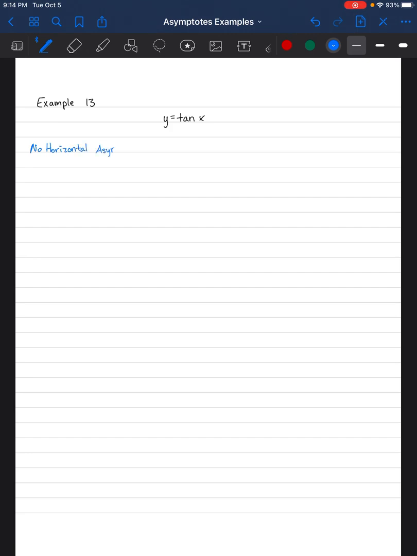They oscillate over and over again, so they never actually approach a number as they go toward infinity. So we should not be looking for horizontal asymptotes. However, that leaves the question of vertical asymptotes and where to find those. Again, let me recap some of what I've mentioned in the past. Sine and cosine do not have vertical asymptotes, but tangent and cotangent do.